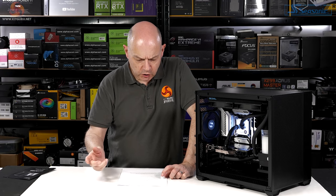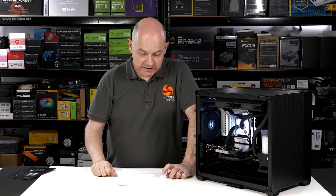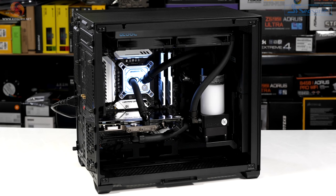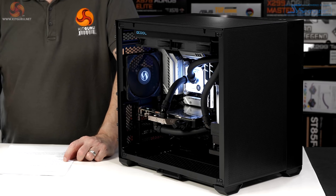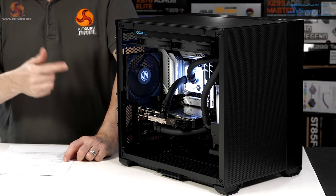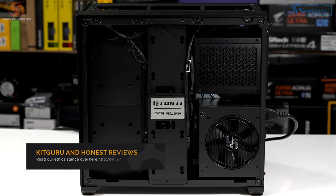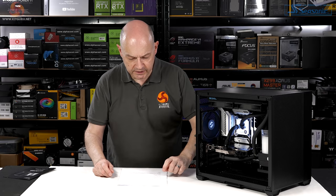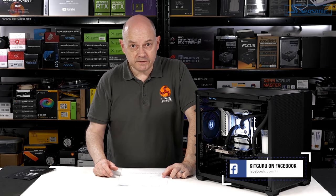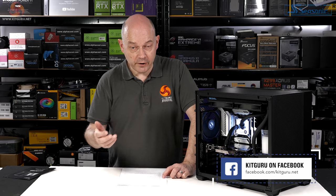Let's look at the pros and cons. Pros: excellent design — I really like it. The slightly unusual thing is it favours Micro ATX, which we very rarely see. Airflow is good; it flows through every panel and it's filtered. The dual chamber nature means there's loads of space for cables and storage drives. The price is very reasonable, especially considering it includes three fans.